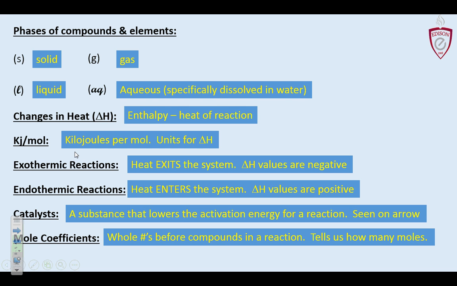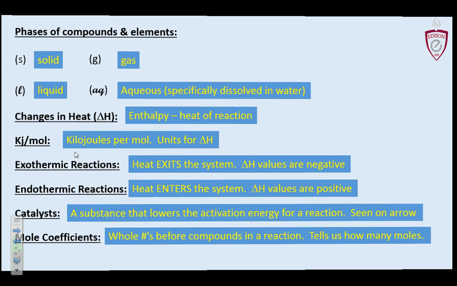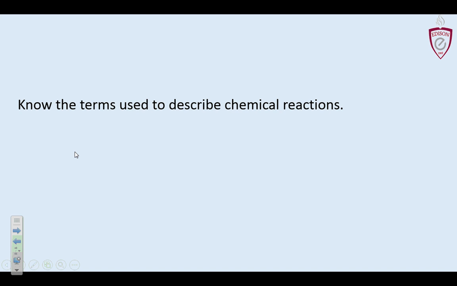And you need to understand that the number in front of NaCl, like 4 NaCl, means there's 4 moles of NaCl that we're talking about in the reaction. That really is what it means. Cool. I think that's it. And so you got to know some of these basic terms.